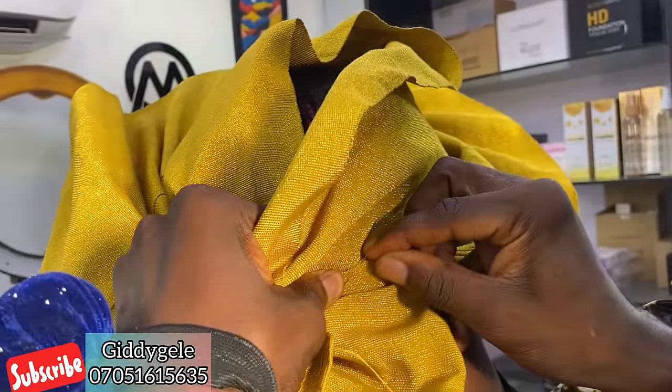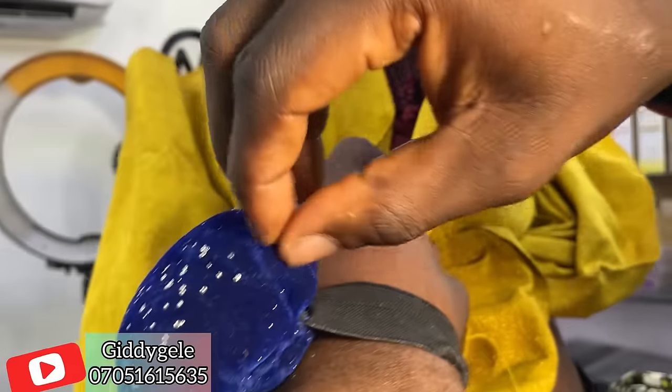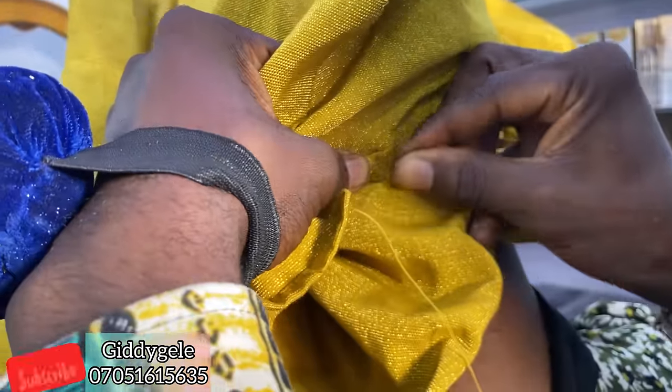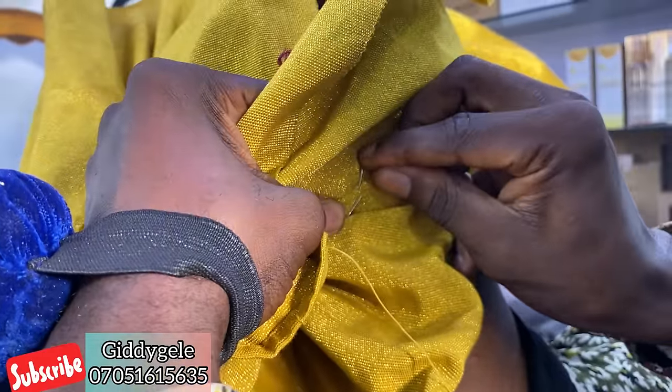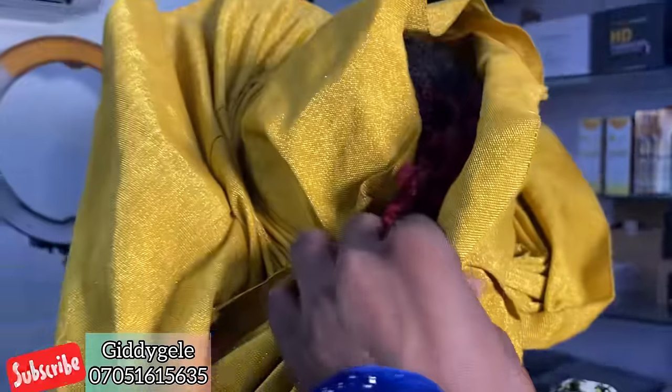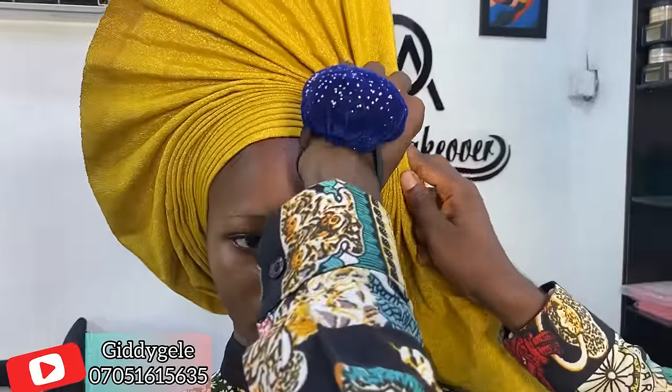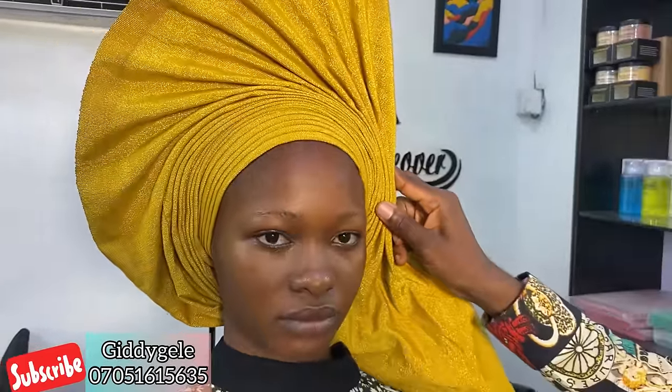You get, bring it out. Whenever you're not sure, pin again. Whenever you're not sure, I stay very tight. Better you pin more. Hey, better you pin more. Yes. Okay. What you do now? You can see she has removed her hand.